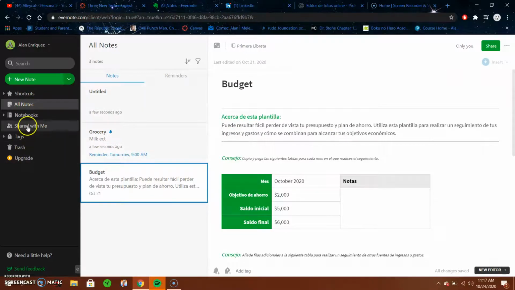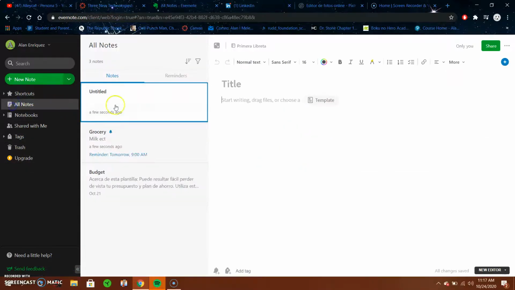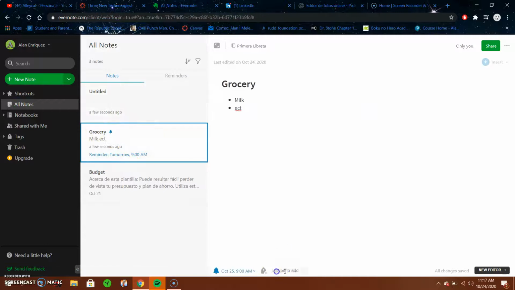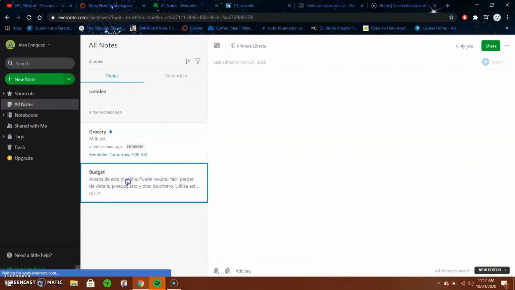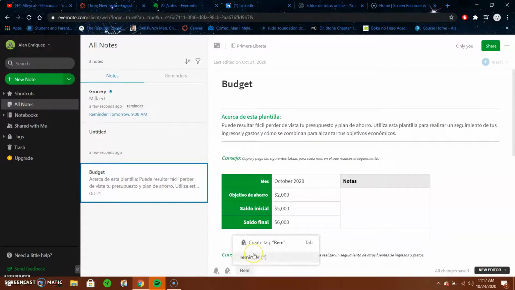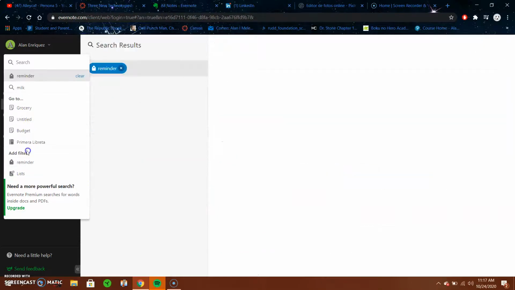And this can add tags to your notes in case you need to look for them. Like this is the grocery note, you can add a tag of whatever, reminder tags. I can also make this one a reminder tag. Reminder, whatever. That's actually not going to work because I have everything. Reminder. And then we just look for a note, you can add a filter and pick reminder.